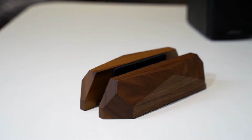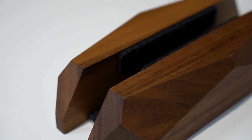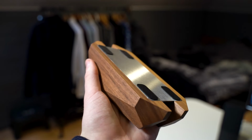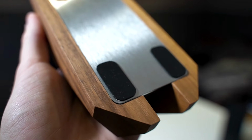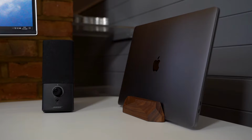And overall, I think this is a really, really good high quality product for the price that you can grab it at. It has a stainless steel bottom with micro suction tape for convenient docking and undocking. And overall, I find that it makes my workspace look cleaner, clutter-free, and it fits in nicely with my desk setup.